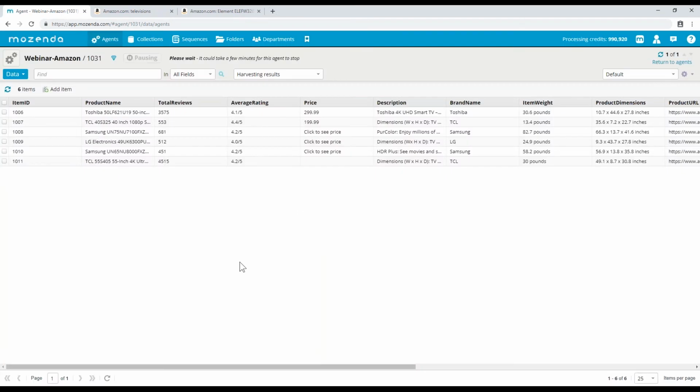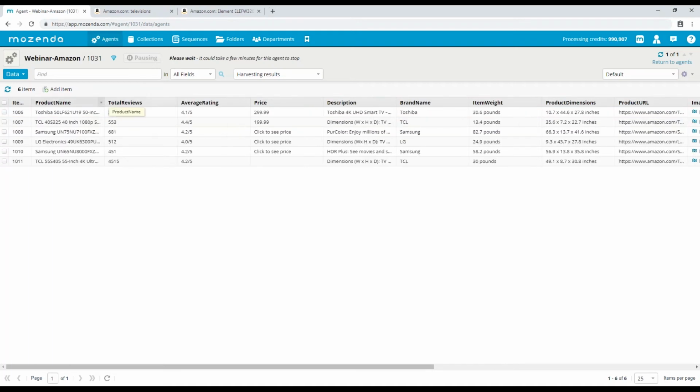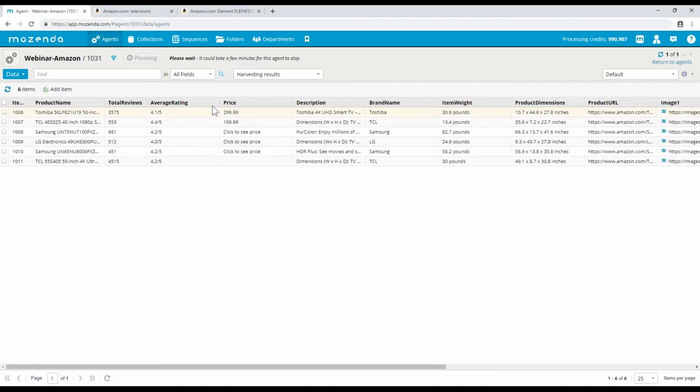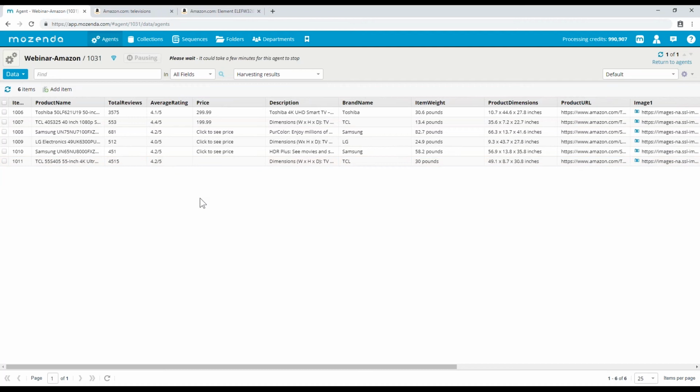At the end of the day today, we'll let it run all the way through so that when we come back tomorrow, we'll be able to take a look and see how it looks. But there's a few key things I want to go over, so we'll stop it there. Once again, this is the agent dashboard. Remember that you can move these fields around to make them fit however long you want. Double click will make them the minimum length you'd need.